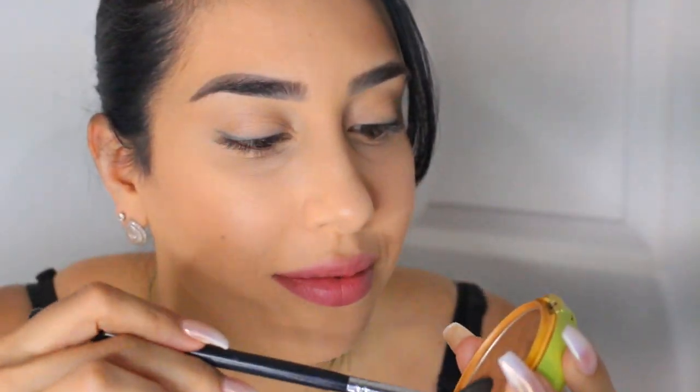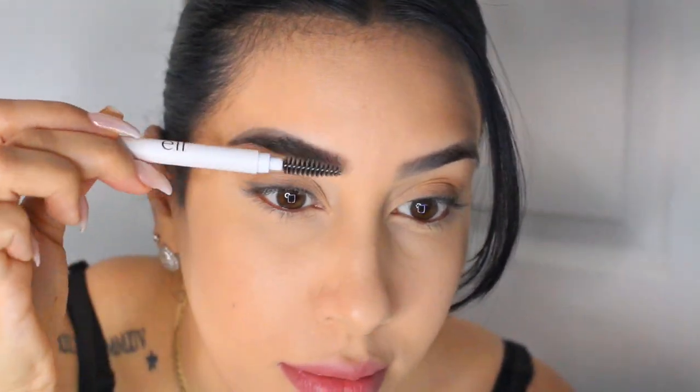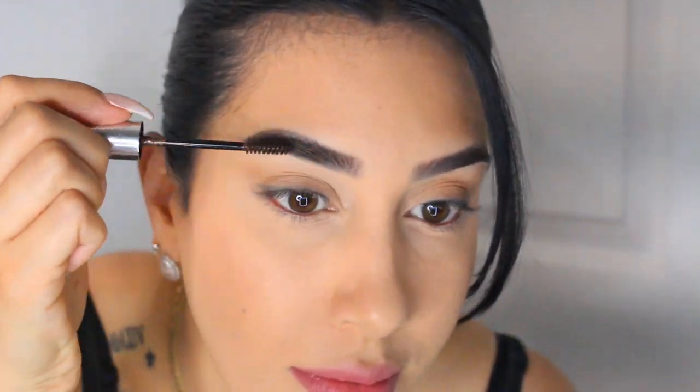Next I'm moving on to bronzer — I'm using this one by Physicians Formula, the Butter Bronzer. It's one of my absolute favorites because it has a glow to it, making your skin look very healthy and flushed. That's a common theme throughout this entire tutorial: I really just want my skin to look healthy, fresh, and glowing. I also apply this bronzer as a light wash across my eyelids. After that, I comb out my brows. I have my eyebrows micro shaded, so all I do is go over with a tinted eyebrow gel by Anastasia. It takes me about 20 seconds to do my eyebrows — before micro shading it took a good 5-7 minutes, so it saves me a lot of time.